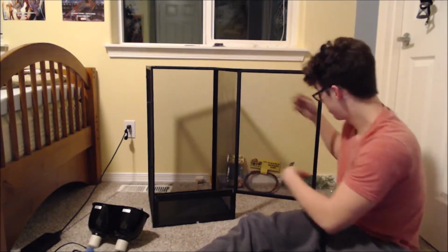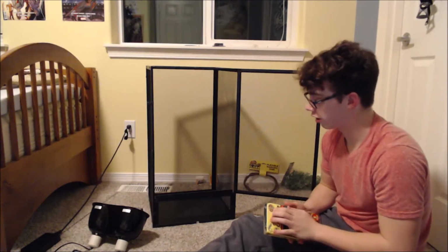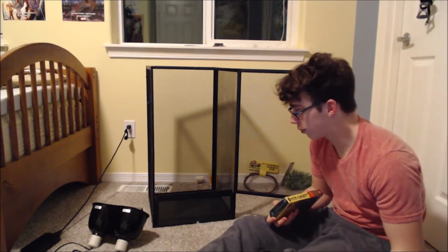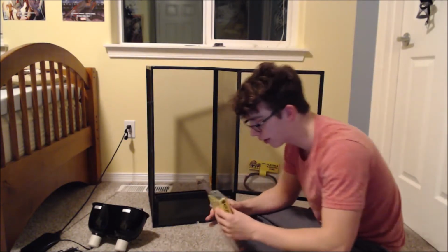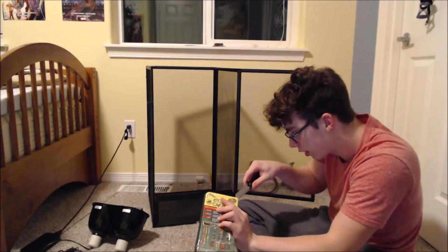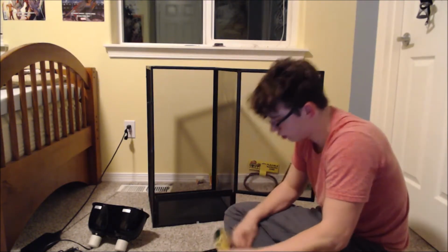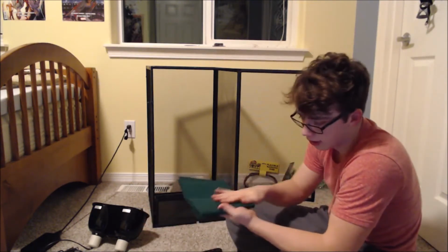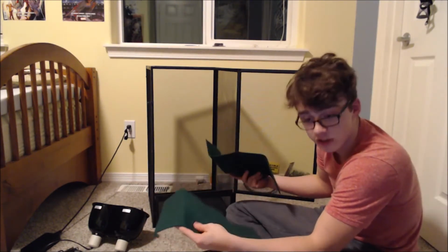Chameleon home. Let's start with some eco carpet. Gotta get my knife. It seems to have run away from me. There you are. That's what happens when you don't leave it in the correct way. So we're just gonna shimmy our way along here. Oh! This is a nice old-fashioned carpet. Green to remind them of their home. Nice familiar texture, just like the forest floor, am I right?